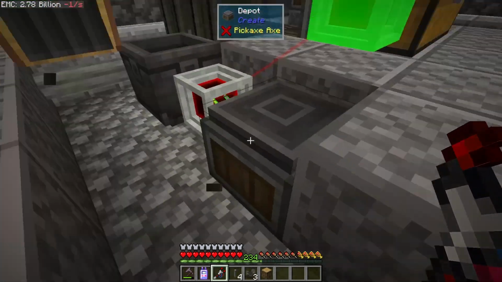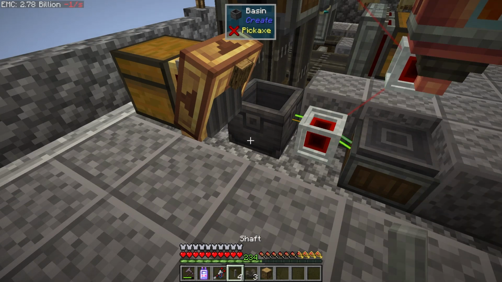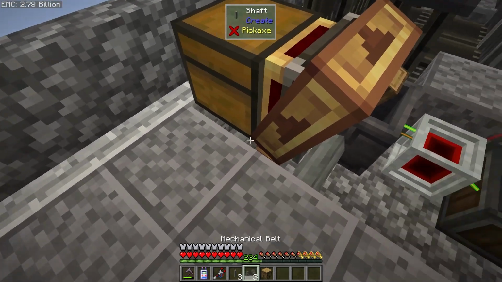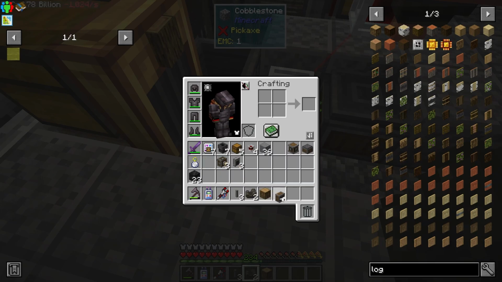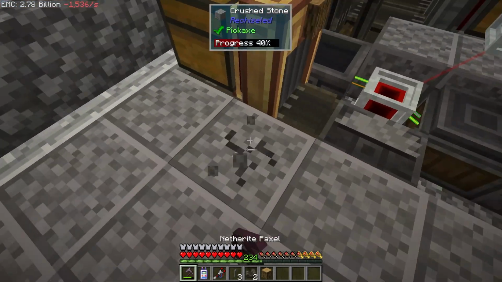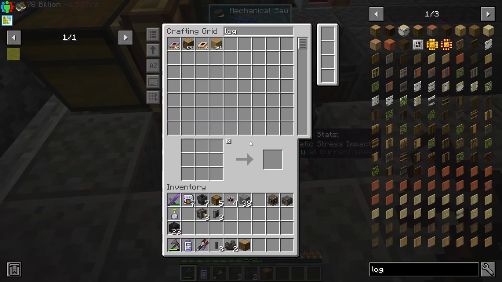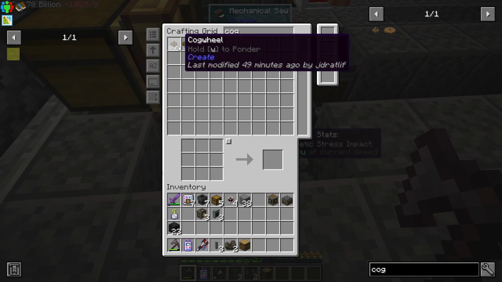Alright, fine, I'll just break the whole thing. Whatever. I think it needs to go, like, here, actually. So, yeah. Because then we're going to go right into the sawmill. Not like that, though. Like this. Now, the sawmill is going to need to be turned. I think we can use a couple of cogwheels for that.